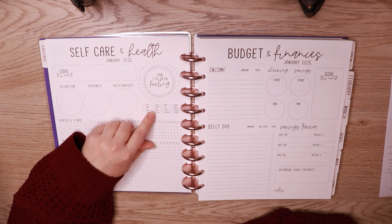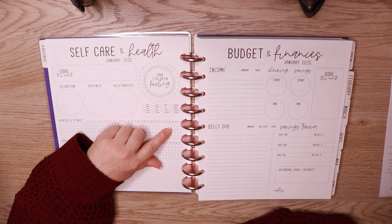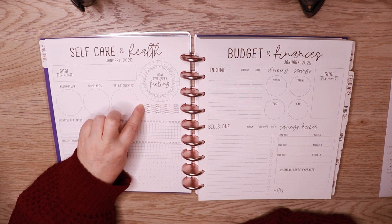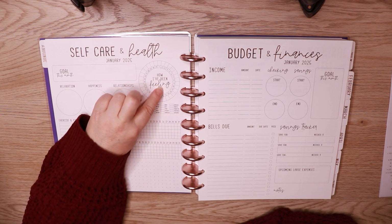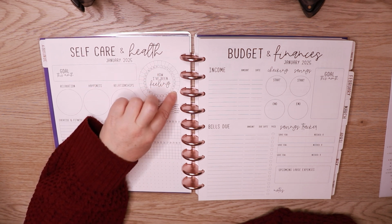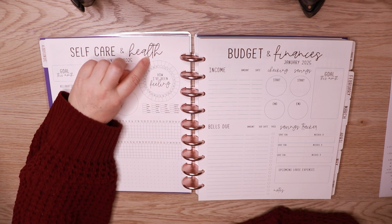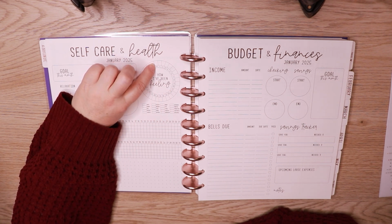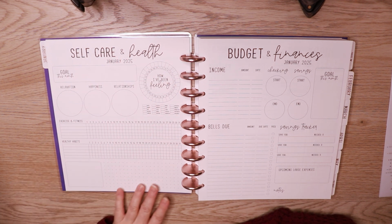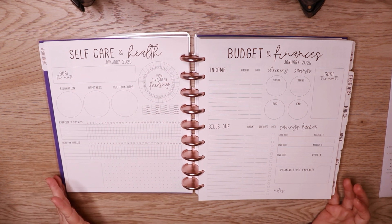So like your feelings could be content, bored, stressed, tired, productive. All of these feelings could get a color, and then you can fill in the coordinating color on the day that you are feeling the thing. And if you want, you could even split and do half, like maybe you're stressed but productive. And just make a really pretty, fun, colorful wheel that helps you keep track of how you're feeling.